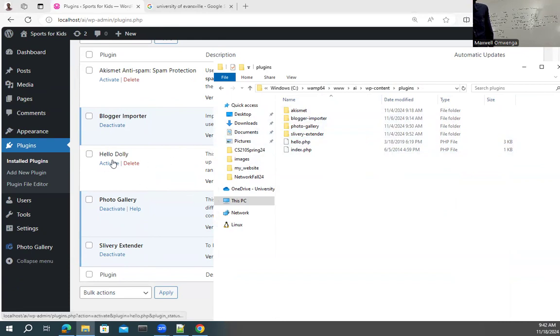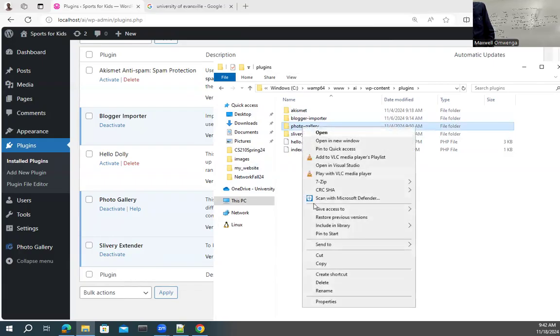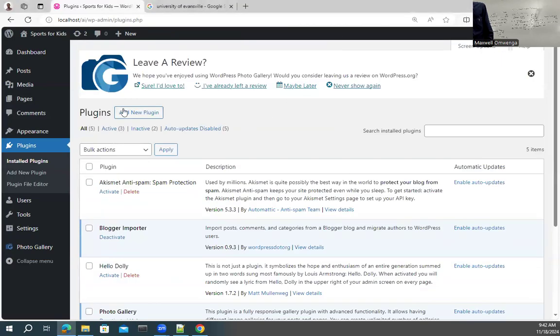Yeah, this one is not active. So if I wanted to delete the photo gallery because it's not working and it's crashing my server or website, I'll just come over here, right click, delete it, refresh, and it will be gone, and nothing will be displayed. Okay, good.